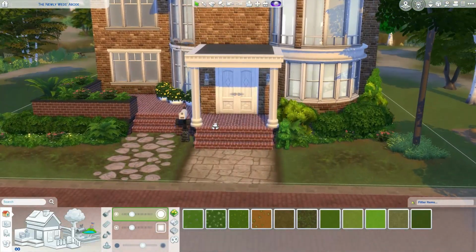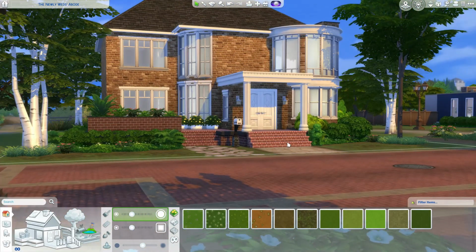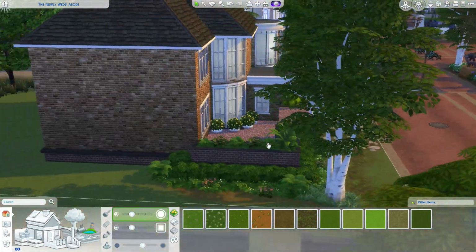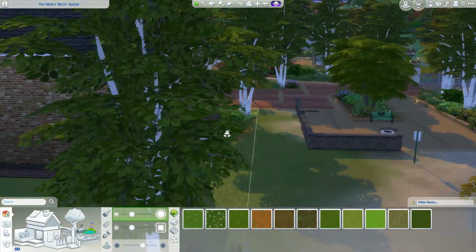Alright, so this is the exterior of our building. I think it looks pretty nice, all things considered, considering it's got some round walls and it looks a little interesting. Let's move around to the side. This side looks pretty flat from the image, so we're gonna leave it flat.